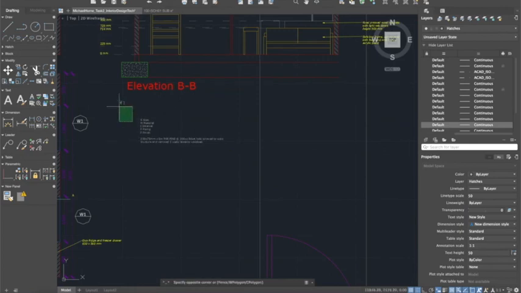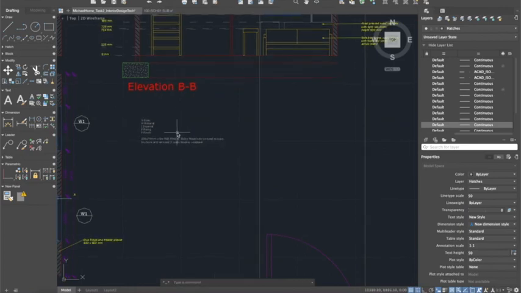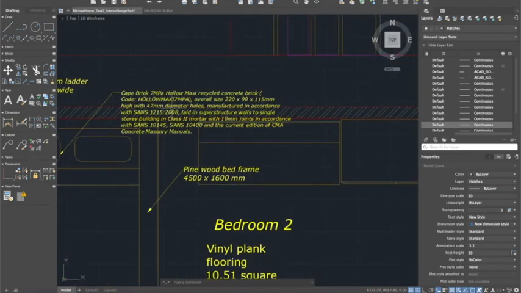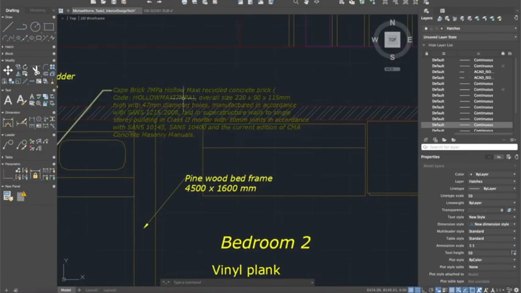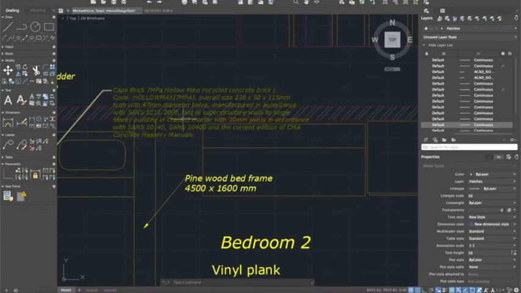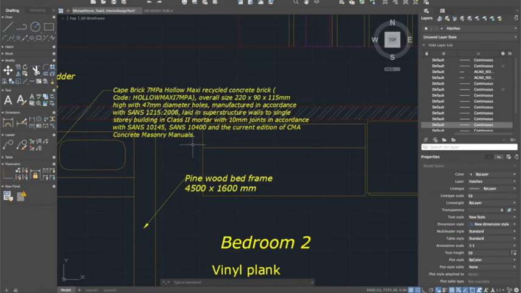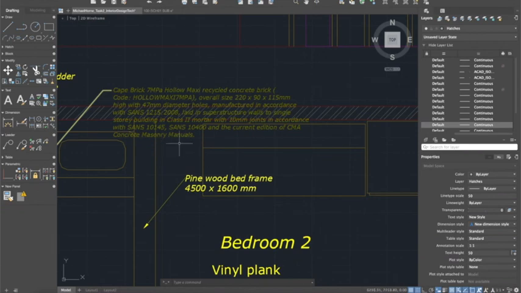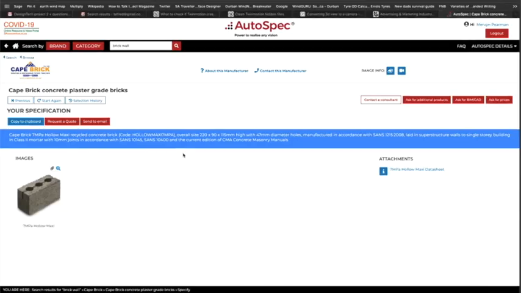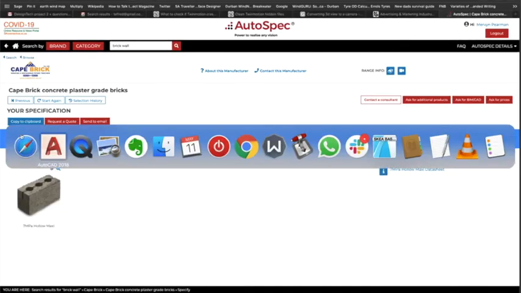Otherwise, you've got your auto spec, which is normally a trade specification, as in it'll be a trade name, and it will be their suggestion. So recycled concrete brick, it's got a code, it's got a size, it's got information about it, it's manufactured according to a SANS code, it's laid and so on, and it gives you the joints and the fixing and how it all goes together, and it gives you another item. So that's the auto spec kind of spec, which you can get as well. So that's annotation. They can get very detailed.